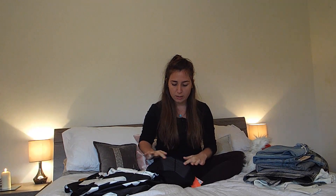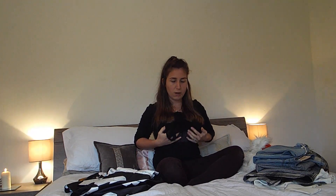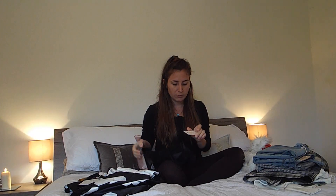This is from Primark — I like it, though I'd have preferred it in pink or plain black rather than this grey-black. It fits really well; I'm a 34DD and this is a size 12 and it fits perfectly. It was five pounds and it really controls your boobs when you're jumping up and down in Zumba.